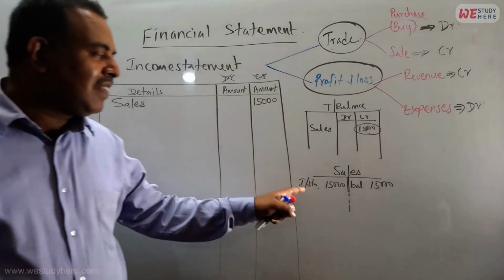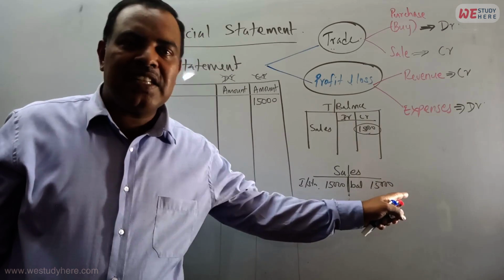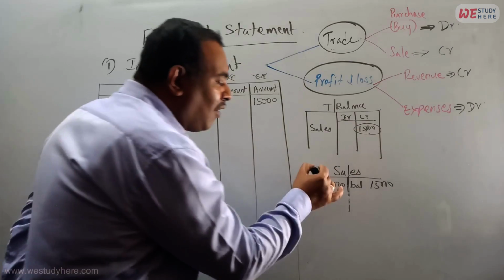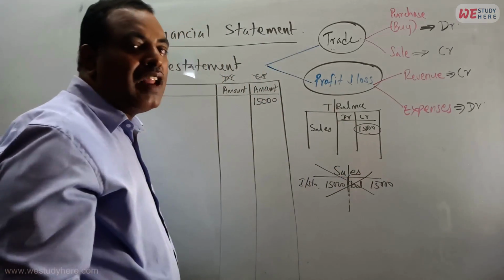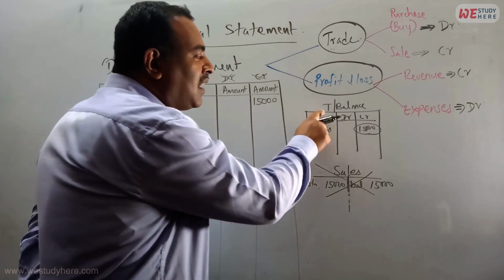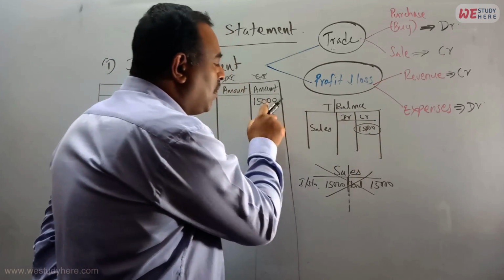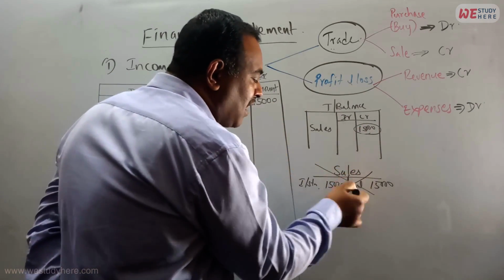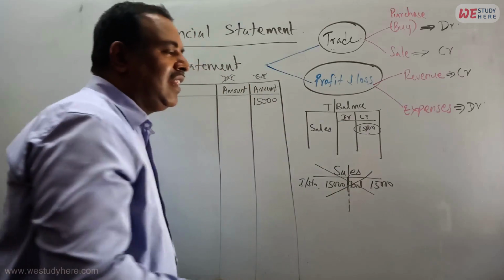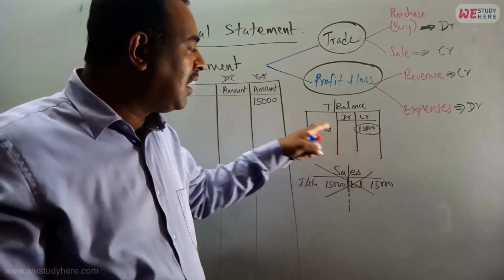See, now what happened: basically the sales account is closed. That means permanently we are closing the sales account. Clear, right? Now when you close the sales account, sales is gone out of the ledger accounts. It is not there anymore. That's why we have two options. One, we take it from the trial balance, because the sales account is already transferred to the trial balance. Or from the sales account we move it. Actually what we are doing here is moving from here. But if we have the trial balance, you don't need to go and look at all the accounts. From here you can create it.